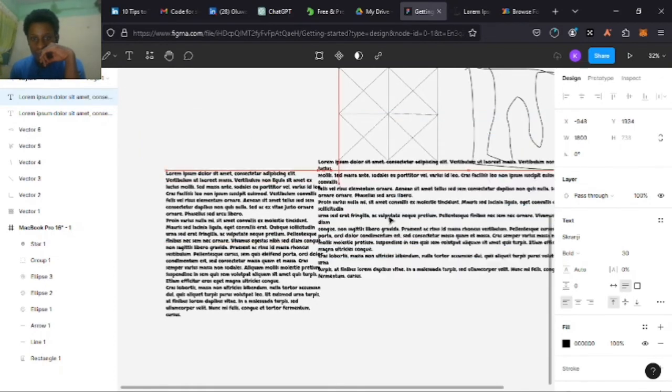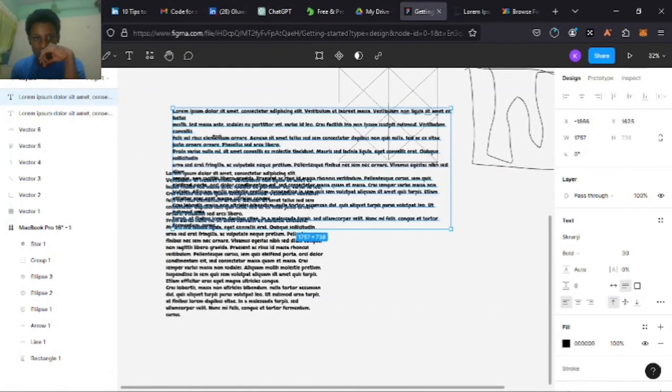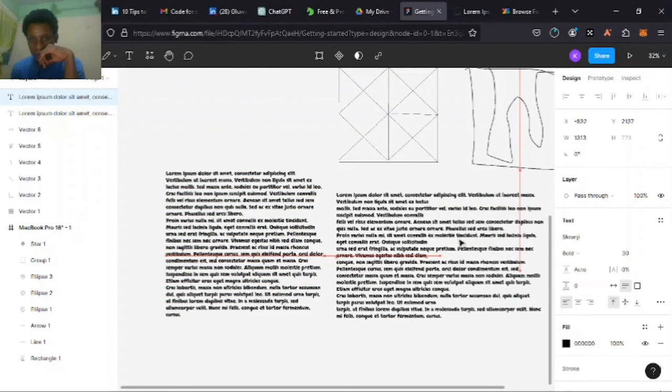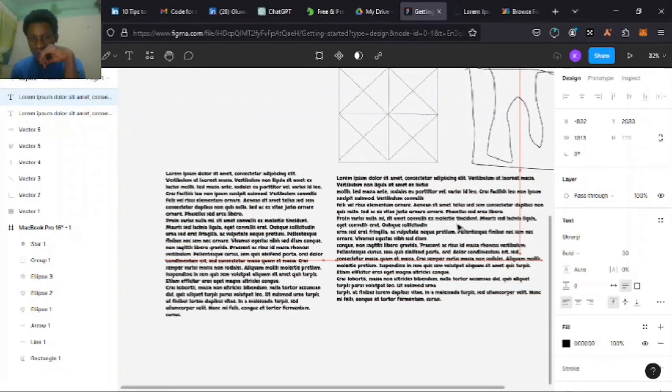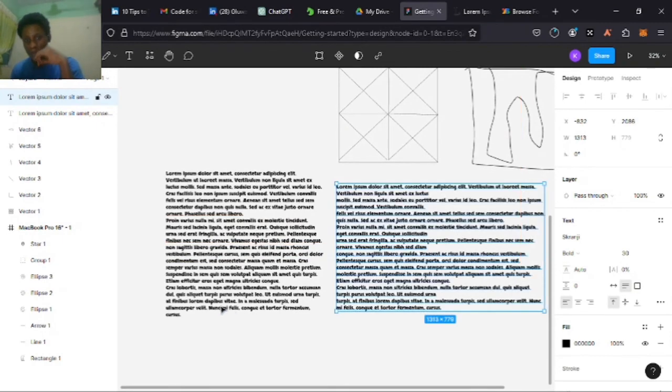As we reduce the width, we see that the text box is actually responsive, and it aligns itself properly to how we may prefer it. So that's that for that.